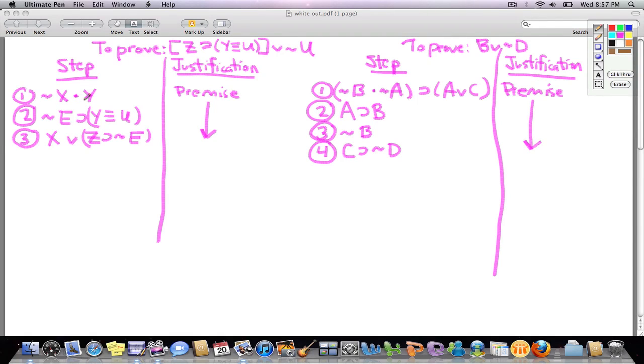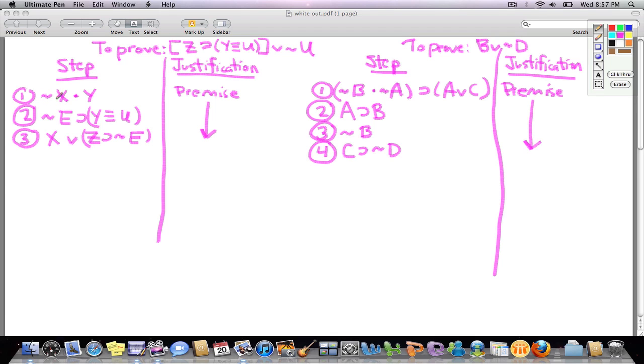Got a couple proofs to talk out here. It's kind of medium hard. Start to the left. I've already written in the premises here. I think it's a reasonable abbreviation. Just make an arrow below the word premise for justification.